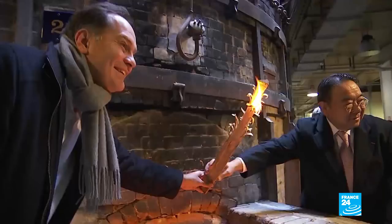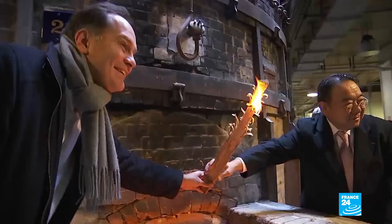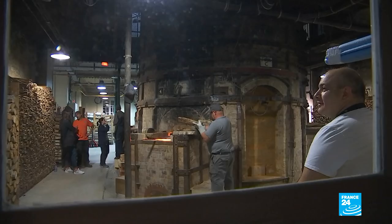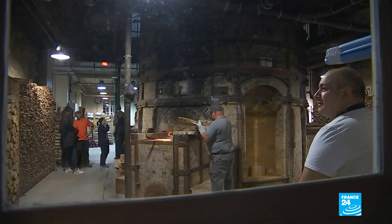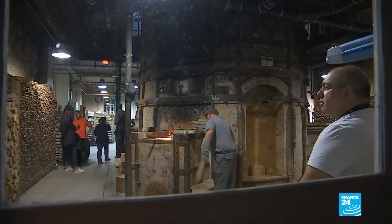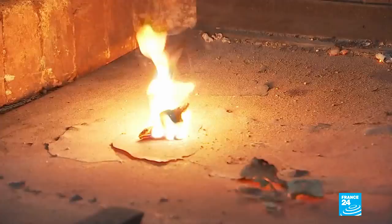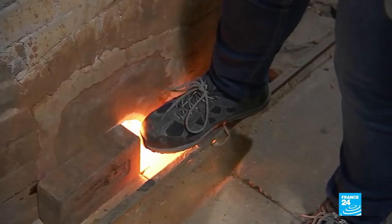In the middle of autumn, with the long winter months ahead, crowds come to warm their cockles at the all-important lighting ceremony — described by many as a kind of magic. Fifteen volunteers keep a careful eye on the kiln, monitoring the furnace temperature for 33 hours straight. The heat can reach highs of 1,280 degrees Celsius.